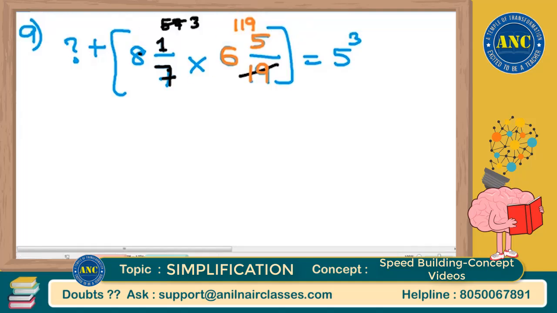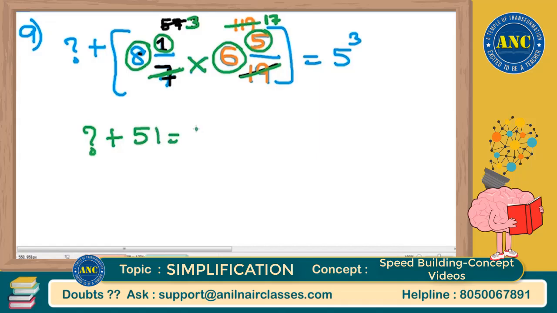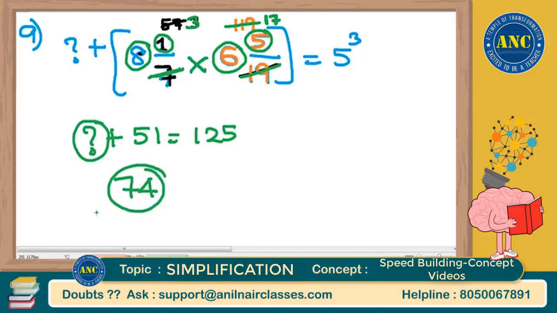Can I also say that 7 into 17 is 119. That means you are now left with which all numbers, sir? Can I say that you are now left with only two numbers? This 7 in the denominator cancels, 19 cancels, this number is taken care of already, this also is taken care of. You are left with 3 and you are left with 17 and they are multiplied. So that is nothing but question mark plus 51 is equal to 125. What should come in the place of question mark? 74 plus 51 itself is 125. Answer is 74. Very easy question again.